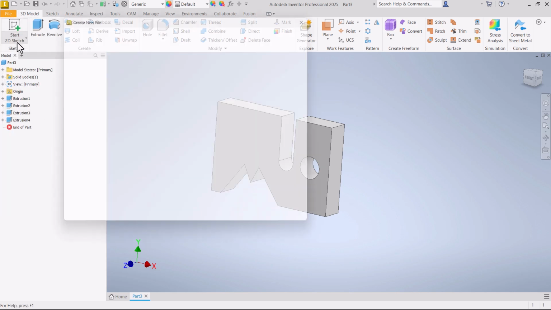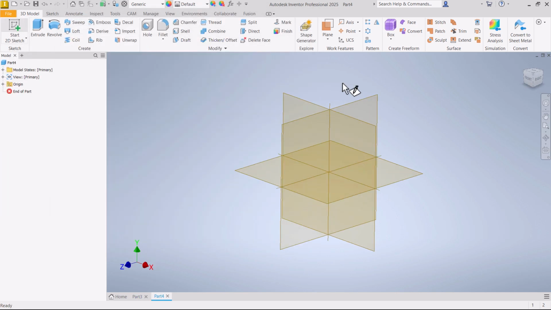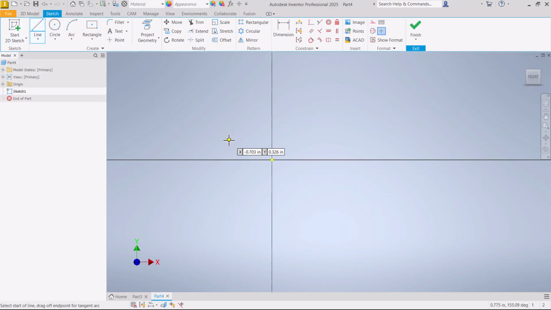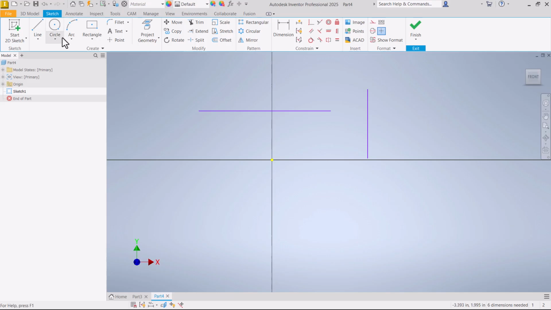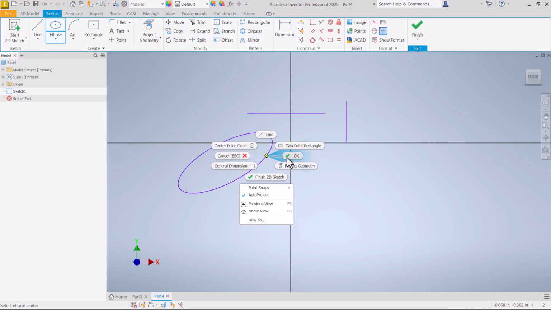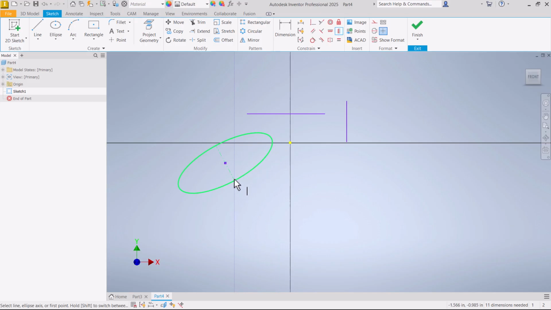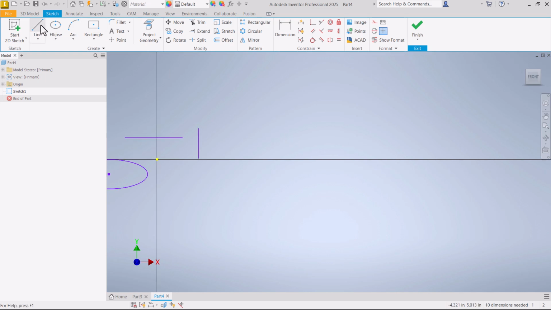Now let's start a new part just to do a quick recap of the main ways that we can use horizontal and vertical very quickly before we wrap up. Horizontal line or a vertical line as the simplest and most obvious way to use it. We can have an ellipse that needs to be squared up. I can apply, let's say, vertical to the short axis of this one this time, and that gets that ellipse aligned. But then the other thing is to be able to take a series of points. I can highlight all of these all at once if I want to, hit horizontal. That lines them all up, and we can see all of the horizontal constraints that were created there.